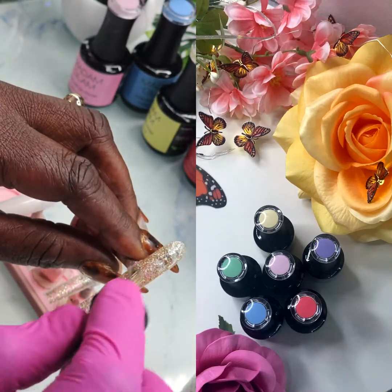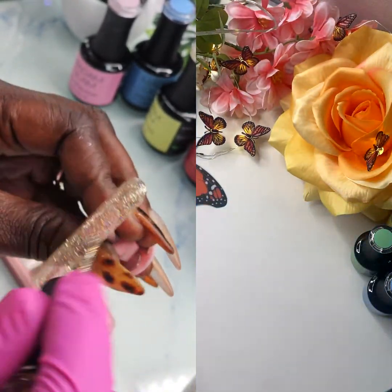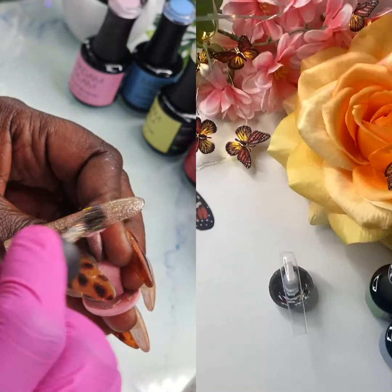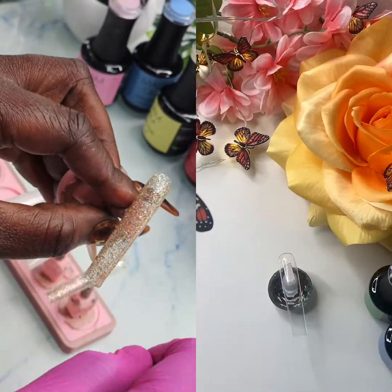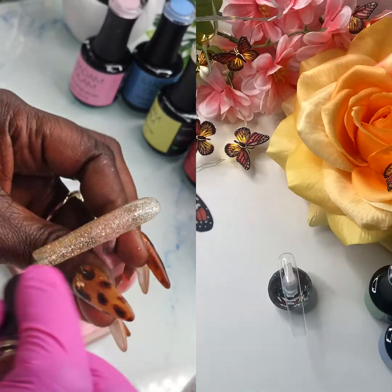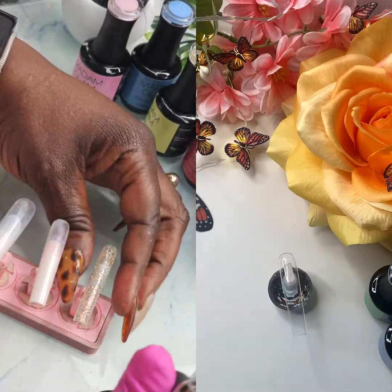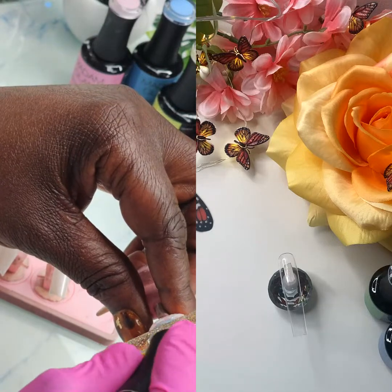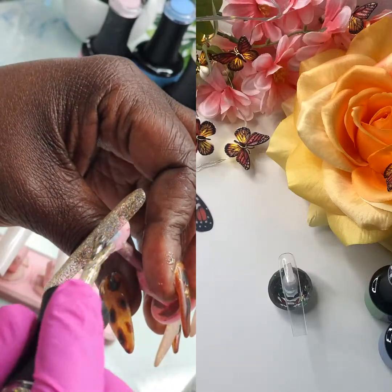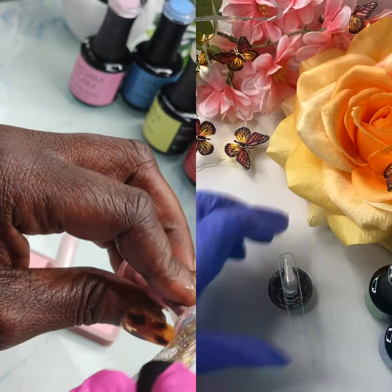I should have put my polishes on earlier because putting those polishes took some time. I'm going to start off with, well, I'd only done one nail because I really wanted to see what Negroni was going to look like, and this is giving what I want. Honestly, this color I was looking at because I'm already feeling the vibe with my tie dye, and I want shimmer as well. Sometimes you forget about some of the colors, and now I go looking on the shelves like, what haven't I touched in a while?